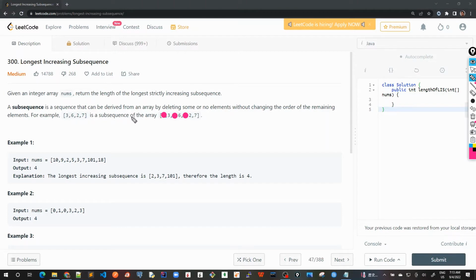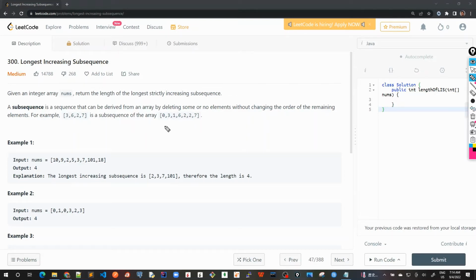So if I try to deduce what the solution can be, I can just use my basic intuition. For example, if I take 0, 3, remove the 6, so I get 0, 3, 6, 7, which is of length 4, and it's a proper increasing subsequence. So this is one of the possible solutions, but I have to check iteratively for all the possible solutions and find the length of the maximum increasing subsequence.